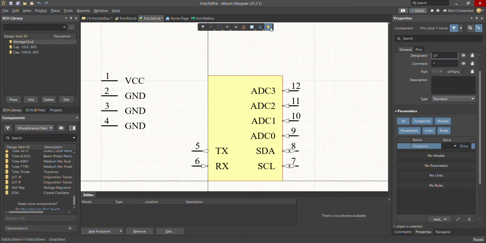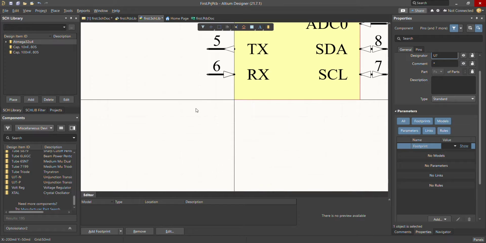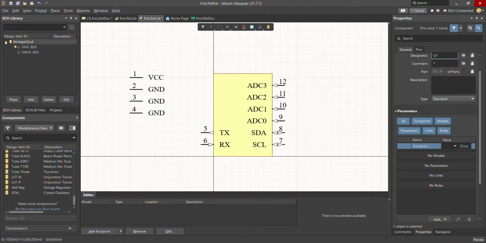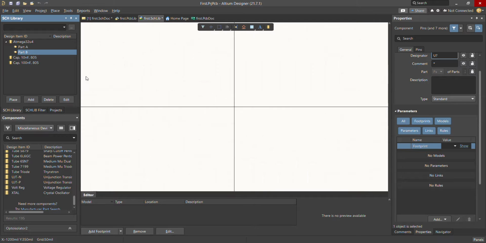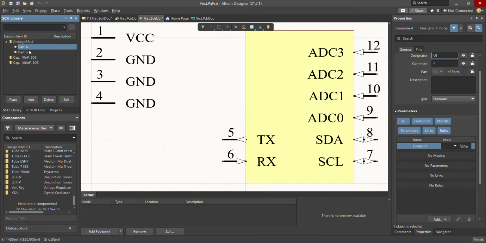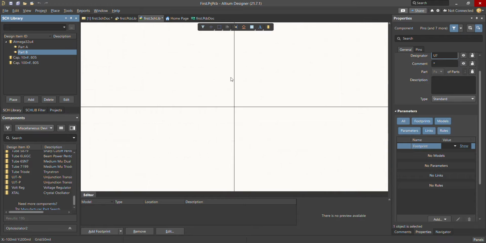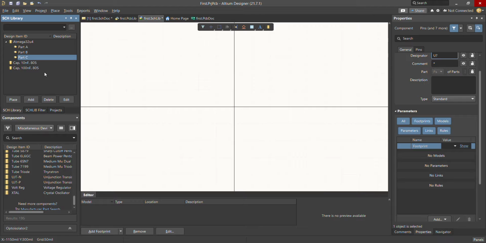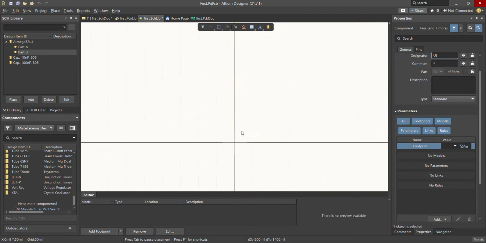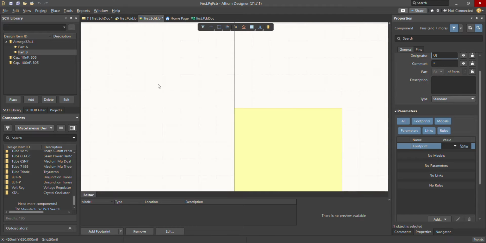The way to do that, all you have to do is add a component part. You can click this button here, and if you do so, you'll see that by going to the components here, the Atmega32U4 has a part A, which is this one, and a part B. Now we want to bring the power connectors to part B. I'm going to make a square here to put the components on it.